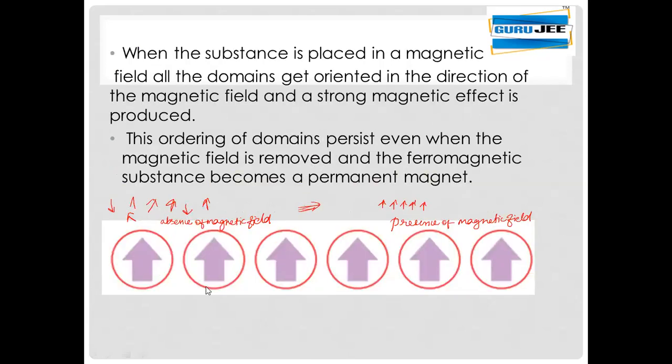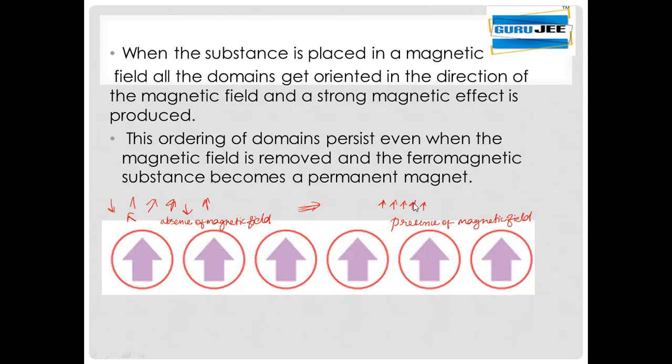So the second question you can see, and you just draw this last picture. In the presence of a magnetic field, see how the domains are aligned. This ordering of domains will persist even when the magnetic field is removed. That's why the ferromagnetic substance can act as a permanent magnet. You have to think that in the absence of a magnetic field, the electrons are aligned in random positions. But by applying a magnetic field, they are aligned in a particular direction. Even when we remove the magnetic field, this alignment can persist, so it can basically sustain the magnetic properties.